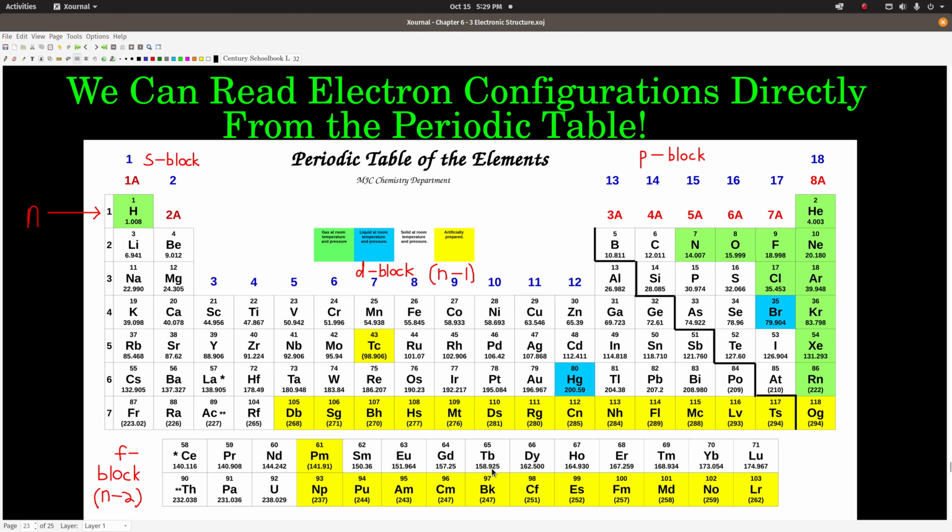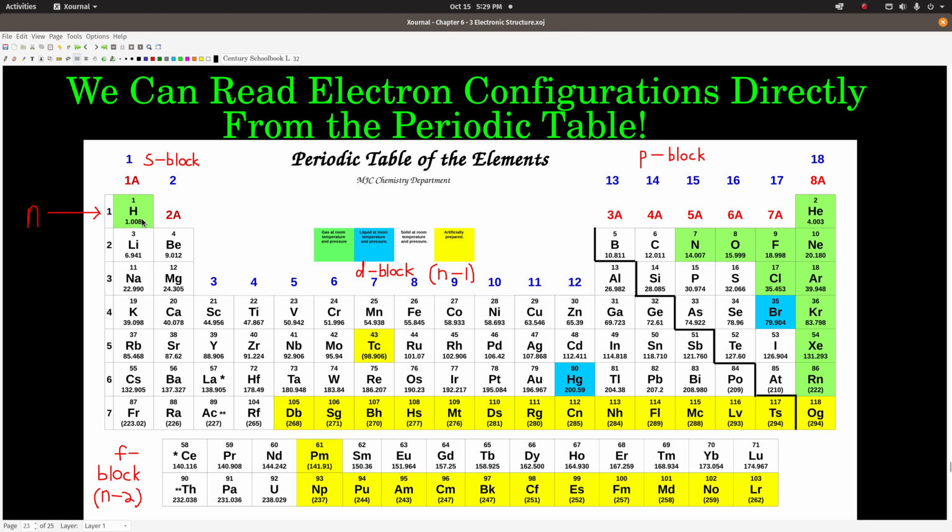Now, real quick, before I get to the rows, notice something. If you remember, at every s sublevel, there's only one s orbital, a single s orbital. And we know that every orbital can hold two electrons. Well, look at this. There's two columns in the s block. And at the p sublevel, there are three orbitals. Two electrons each is 6 electrons, 6 columns. In the d sublevel, there are 5 orbitals. Two electrons in each is a total of 10 electrons, 10 columns. At the f sublevel, 7 orbitals, 14 electrons, 14 columns.